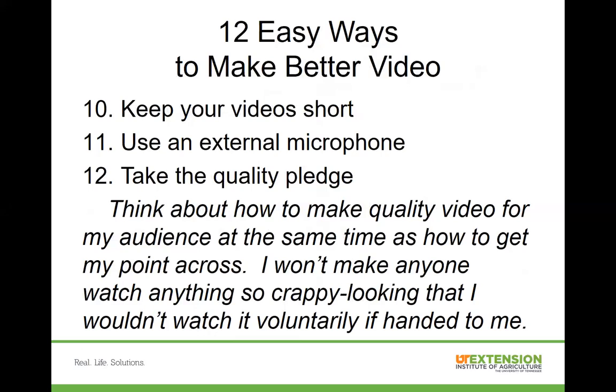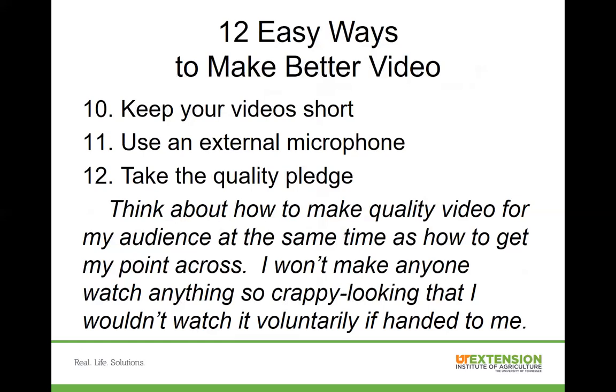If you're actually capturing the audio of people talking, using an external microphone is a lot of times needed and necessary to make sure it's clear. If you're going to do any of those voiceovers, being able to use an external microphone is a great thing.